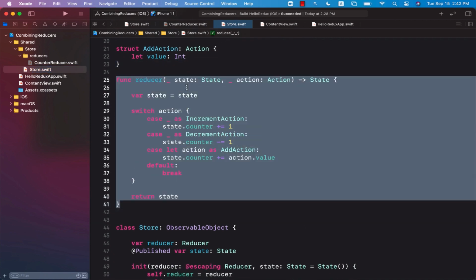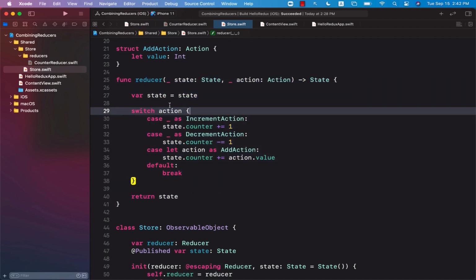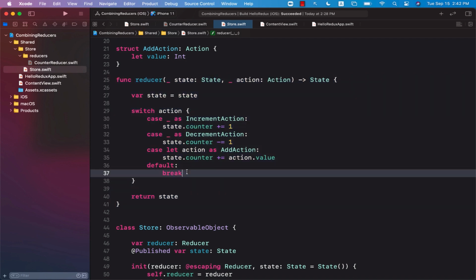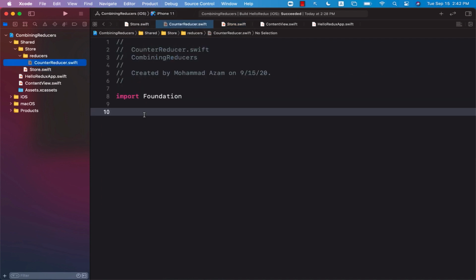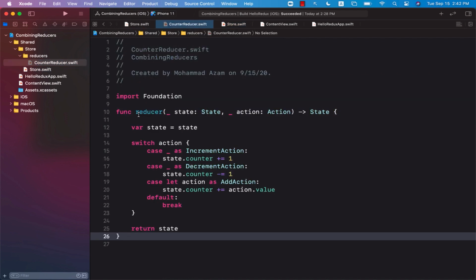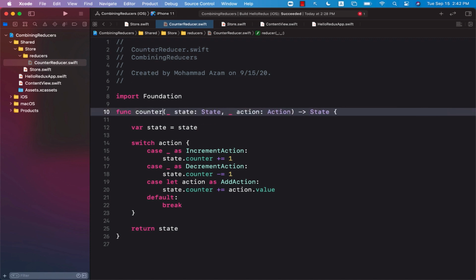All of the stuff that this was doing was actually the purpose and job of the counter reducer: incrementing action, decrementing action, and add action. So let's simply copy this, go to CounterReducer and paste it. Now, obviously, we want it to be called counterReducer, so we will simply change the name of the reducer to be counterReducer.